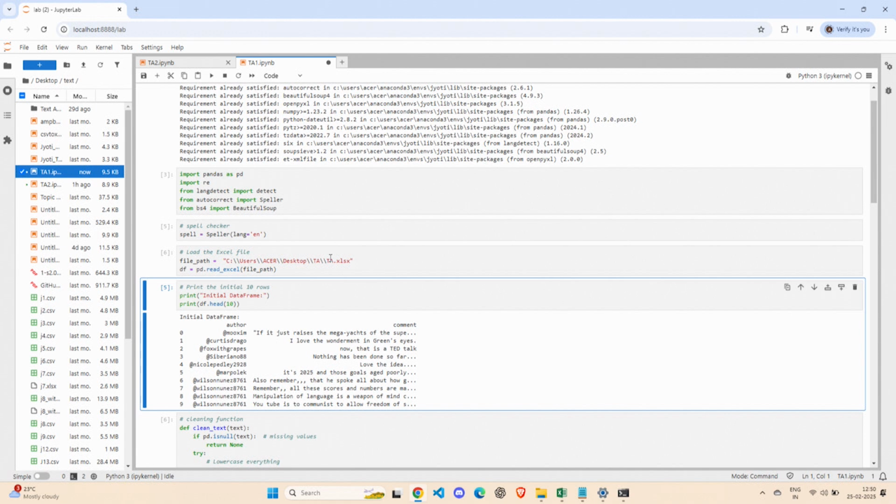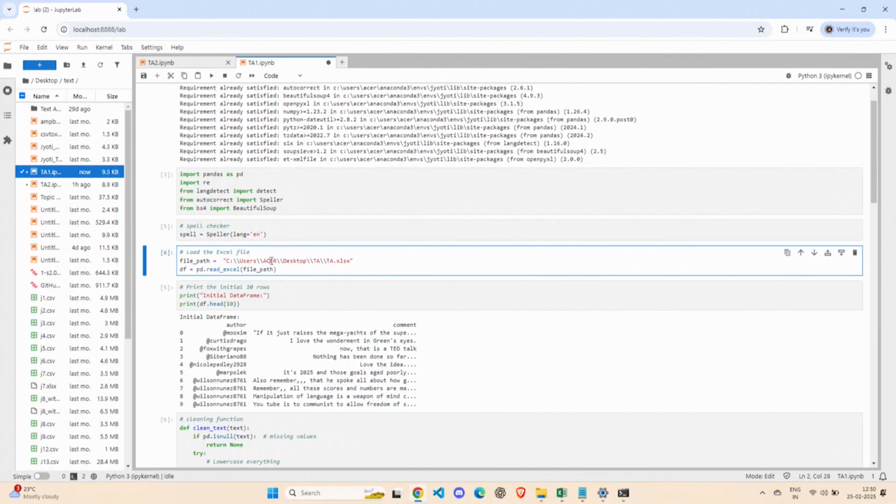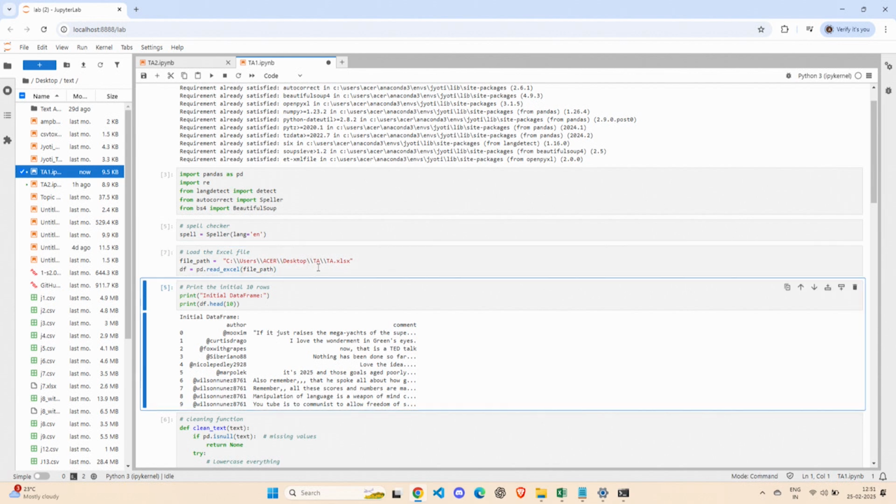The file path is defined where the Excel file is stored in the computer. These double backslashes are used because in Python a single backslash is treated as an escape character. Using double backslash ensures the file path is correctly interpreted. So, as I said, when you use your own file with my given codes, you have to ensure that the path is given in double backslash. Once you do that, this will create a path to the Windows system.